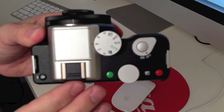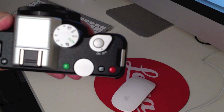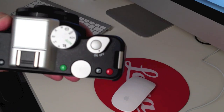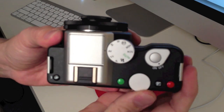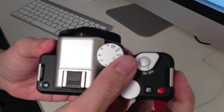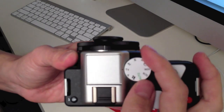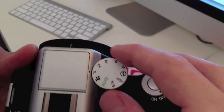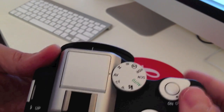And the top of it resembles the Leica Digilux 1, the very first Digilux from Leica. And it just has a simple kind of Zen-like approach. You have your little command dial, which changes all your menu settings and your aperture and your shutter speed. You have your top dial, which assigns all of your settings like aperture priority, shutter priority, program mode, all that good stuff. Movie mode, auto, scene mode, HDR mode, no flash, bulb, manual, back to aperture priority.